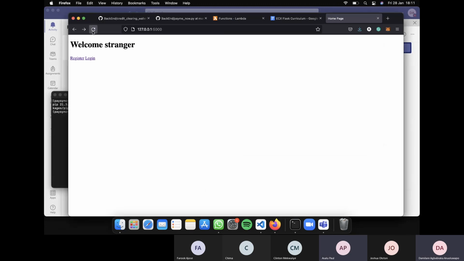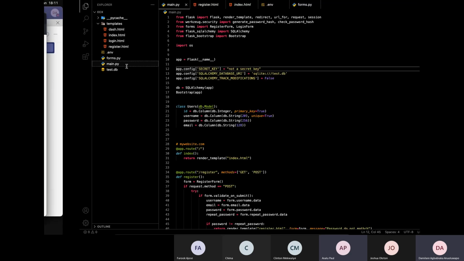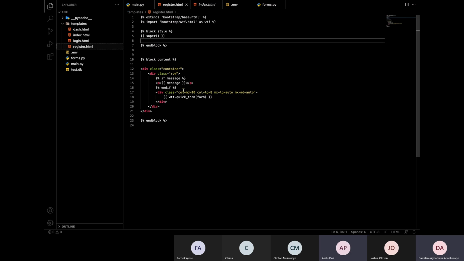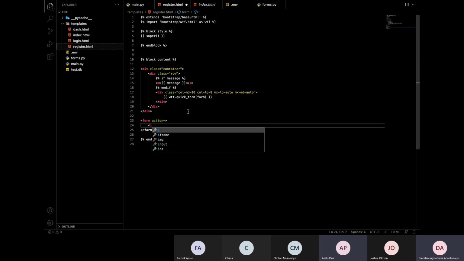So with this, you can then go to our register page. As you remember, in our forms we defined four simple input fields that take in a username, a password, the password again, and then the email. In our register form, we didn't have to stress about creating a form, then doing form action and whatever else, then doing inputs and all that.